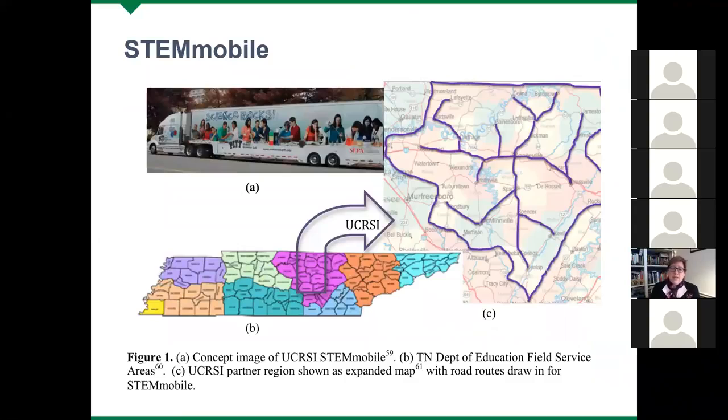One way to roll out resources is to provide things that come to you. So we were inspired, as one of the outcomes we wanted to see, to create this thing called a STEMmobile, and to take resources to the classrooms in these rural communities. Things like microscopes and data acquisition devices and batteries and circuit measurement techniques, all the kinds of things that we heard teachers tell us, we'd love to have this. We'd love to put this in the hands of our kids. And we thought, all right, let's put it into a box and let's put the box on the road. You can see the routing that we're talking about here, this part of the Upper Cumberland of Tennessee, 7,500 square miles.